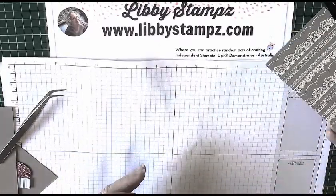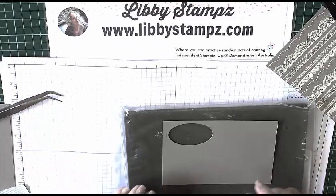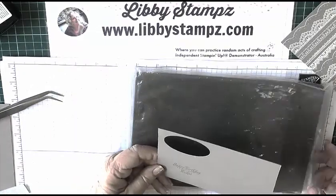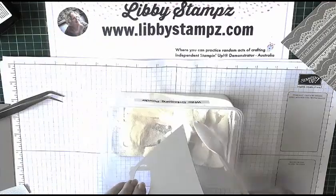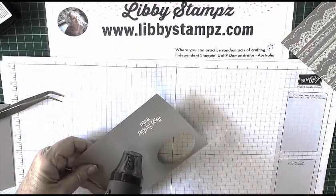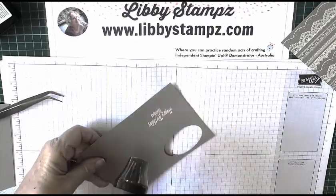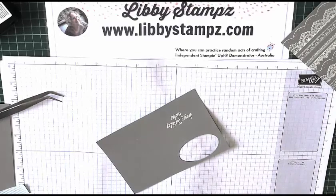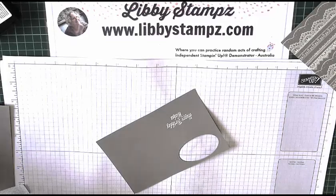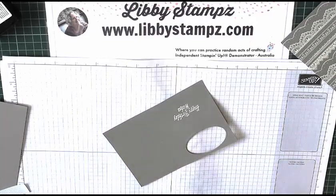While my heat tool's still warm, I'm going to bring in my stamp and piece mat again, and stamp the sentiment, which is happy birthday. Again, ink up liberally with my Versamark, and again with the white embossed powder, shake off the excess. Bring my heat tool in. Now we just need to cut this out with our stitched framelit, and I'm using the second smallest of the framelits.